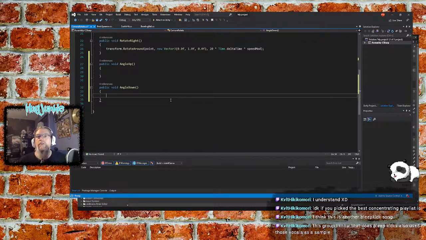This group I know that does bleep kicks also use those vocals as a sample. Ah. See, they're being crafty there. They're luring you in with a false sense of security, and then boom, bleep kick. But it's a good contrast.